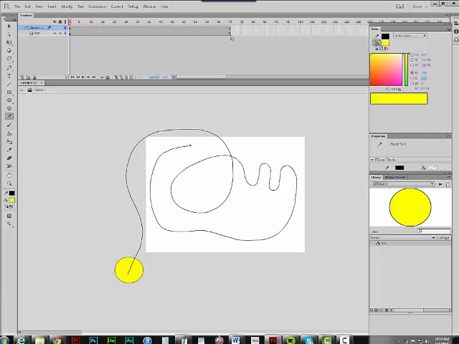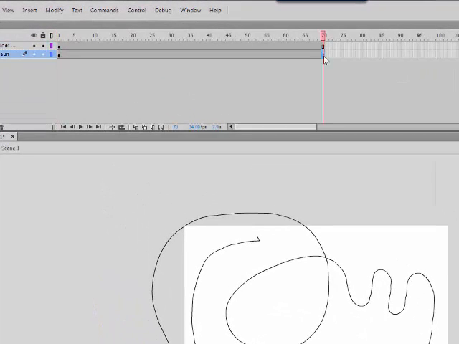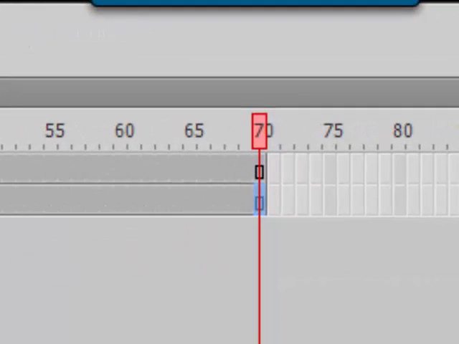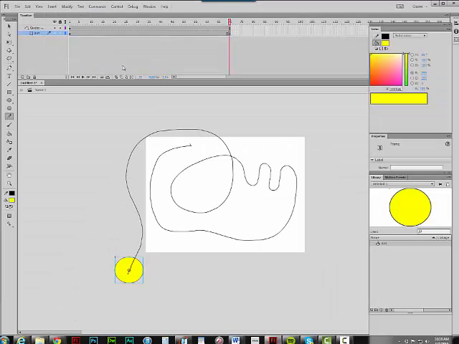So I'm going to click here on frame 70. I'm going to put in a keyframe, F6, or insert timeline keyframe. Notice the black keyframe. And then I'm going to move my sun in position 2 to here.